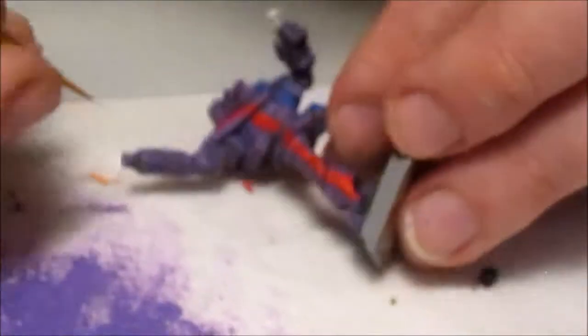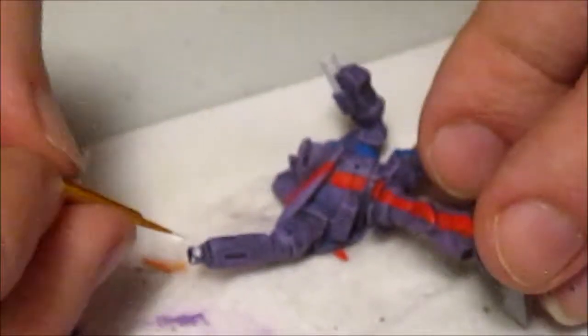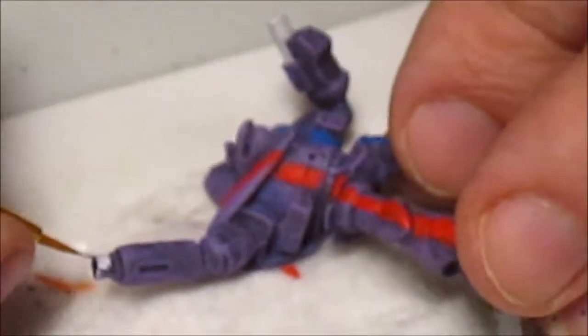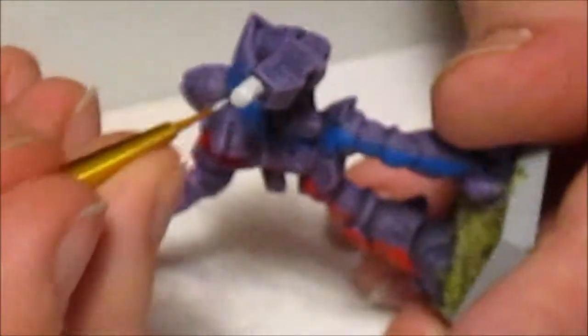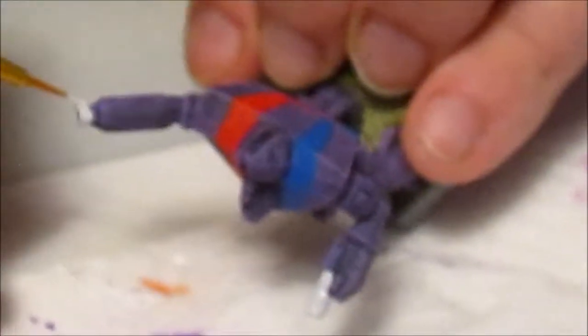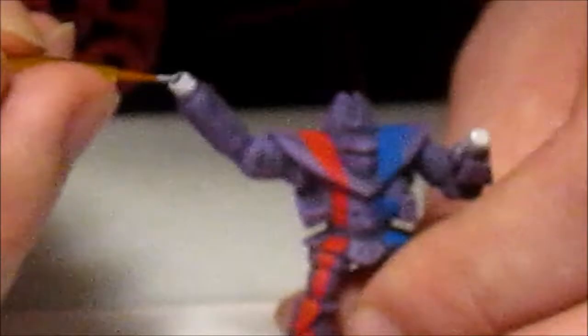Gonna wrap around the ending barrel of the large pulse laser here. I touched the paper. The way the stripes wrap around it almost looks like some type of a samurai garb.